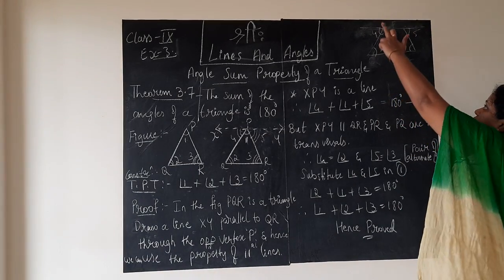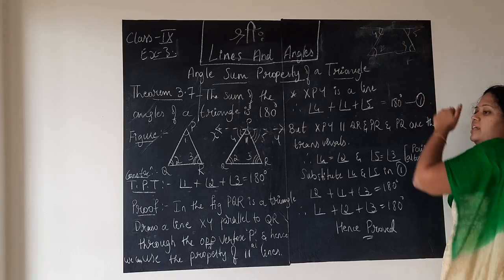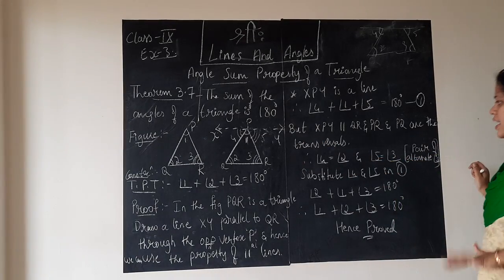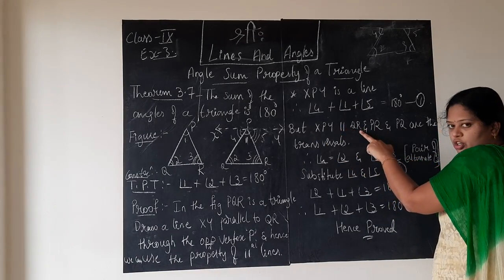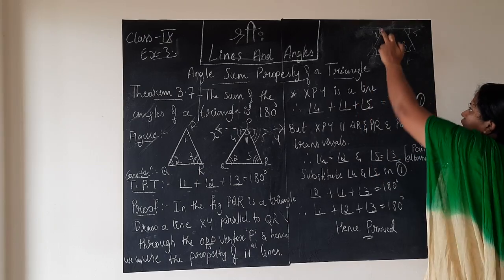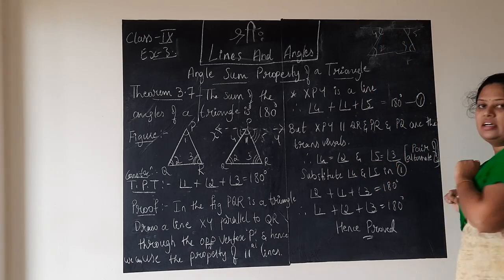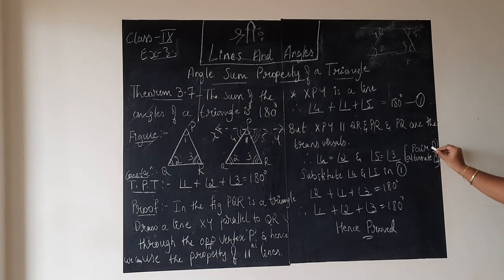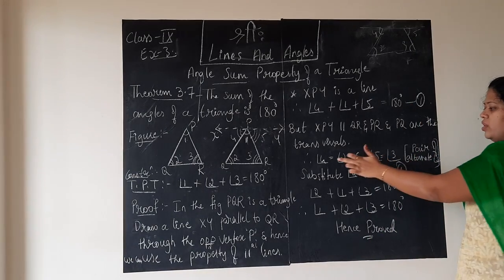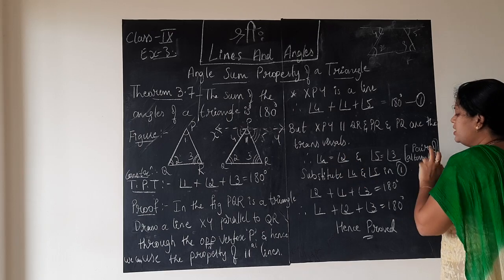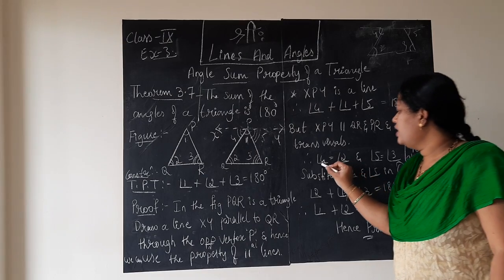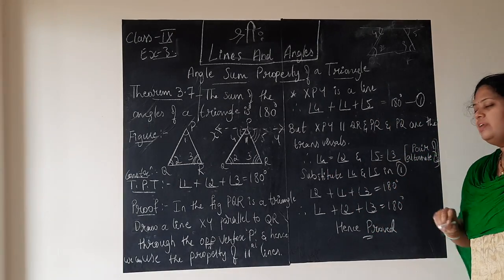So when can you say these two are alternate angles and they are equal? If at all you have two parallel lines and a transversal. We got that condition here. Hence, XY is parallel to QR and PR and PQ are the transversals. Therefore, angle 4 equals angle 2 and angle 5 equals angle 3. How can you say these two angles are equal? Pair of alternate angles. You know, in brackets, always give the reasons for whatever you write, children, in geometry. These two pairs make the pair of alternate angles. Hence, we can say they are equal. Now, angle 4 is equal to what? Angle 2. Angle 5 is equal to what?